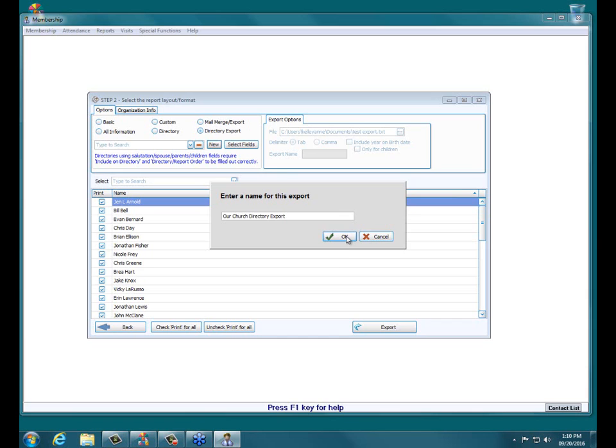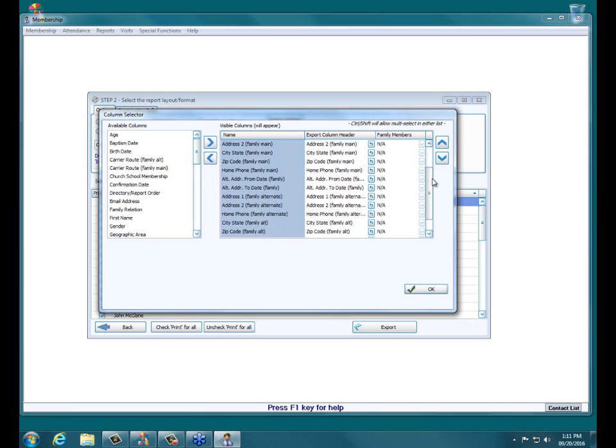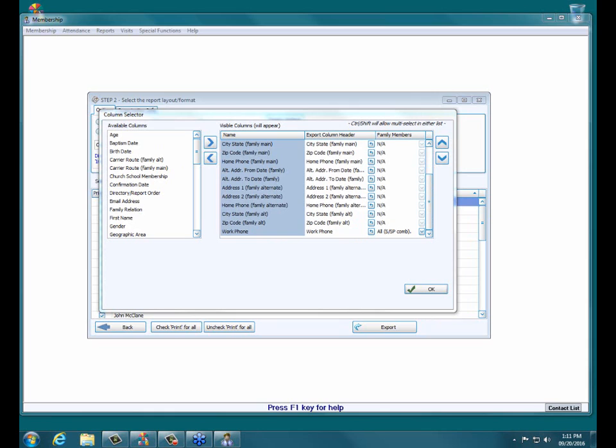And we click OK. It automatically opens in my version 19 our column selector, and here is basically all of the same information fields that we would see on our traditional regular Church Windows directory that you can, of course, manipulate if you wish. So if you want to take away columns from visible, you just highlight it and click the left-facing arrow to move it over to available, or you take columns from your available if they're not already under your visible columns and move them over to the list on the right. So you can literally move fields back and forth until the list under your visible columns includes exactly the information fields that you're wanting. Okay?